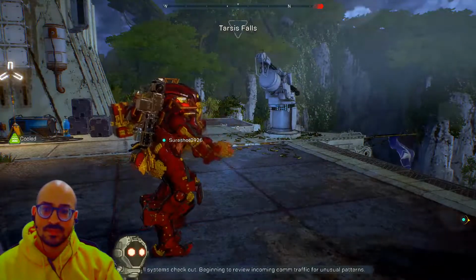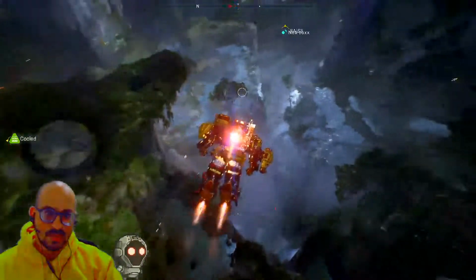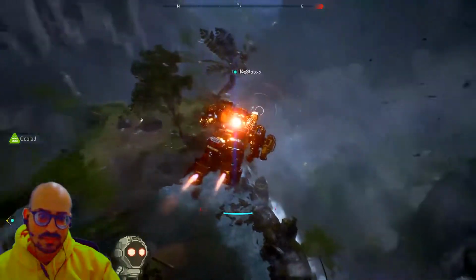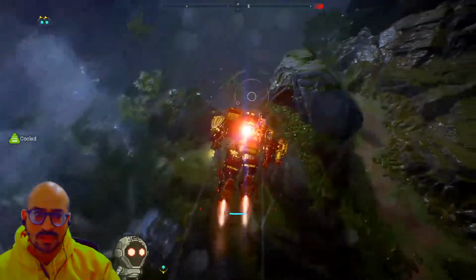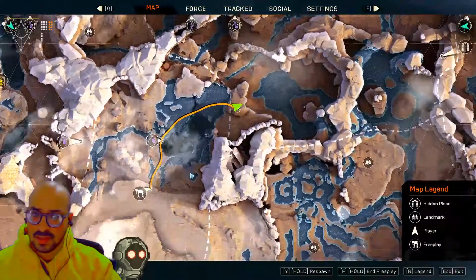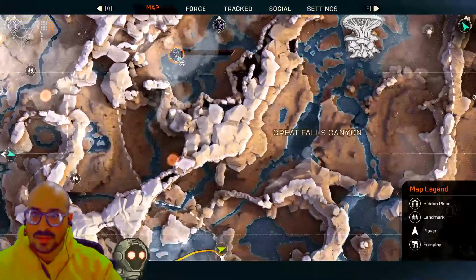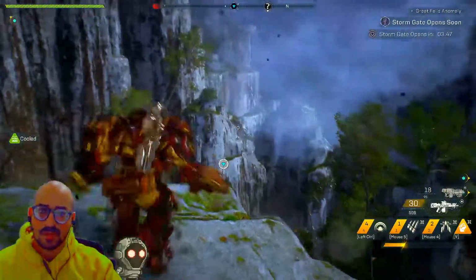All right. So, begin to review incoming comm traffic for unusual patterns. Okay, understood. Here, and yeah, this is what we want right here. So Great Falls Canyon, time run. That's the one. All right, so that's what we're gonna do, and we're gonna go this way.